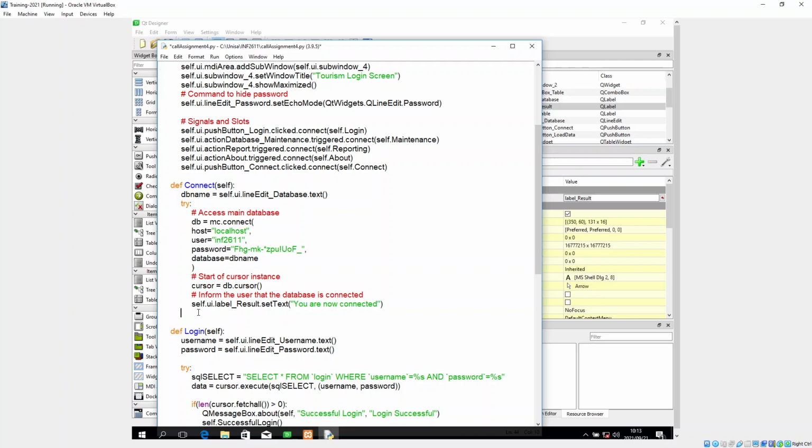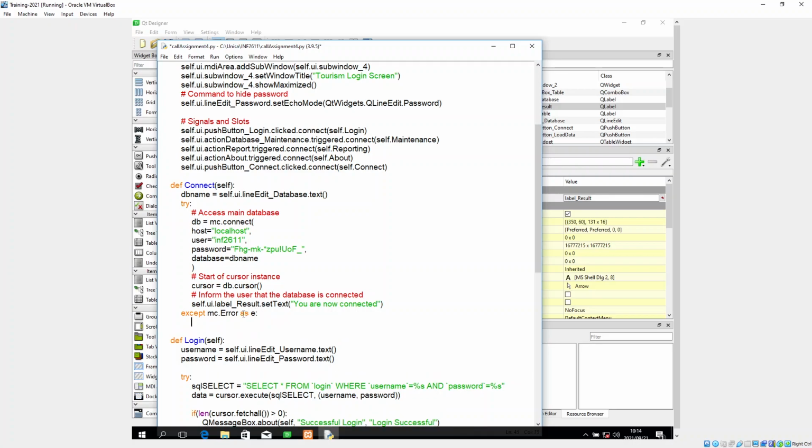So let's go except MC, which is this MC part over here, MC.error as E, and then we've got our self.ui label result, and we're going to use a set text method, and we're going to tell them unable to connect to the database entered. So that'll be our exception error.